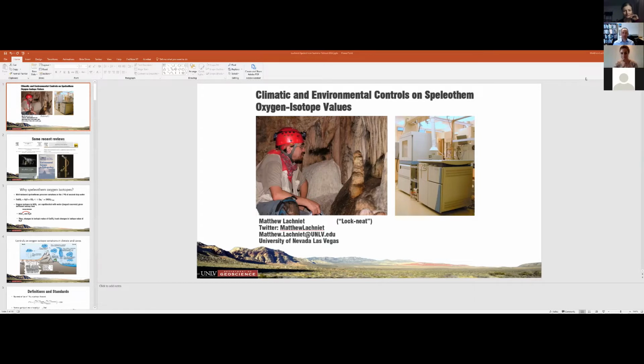And for that reason, when I'm working with speleothems, I'm looking for the stalagmites that have a strong climatic signal rather than a signal that might be complicated through cave processes. So in order to understand how that might work, we really need to go back to the beginning of looking at oxygen isotopes in the hydrologic cycle, and finally how they might be recorded into the speleothems themselves.